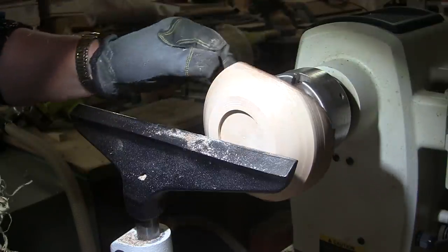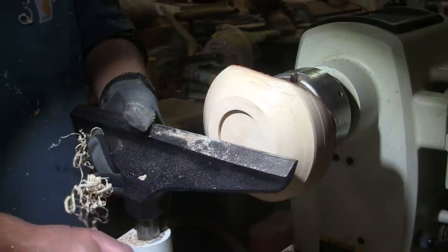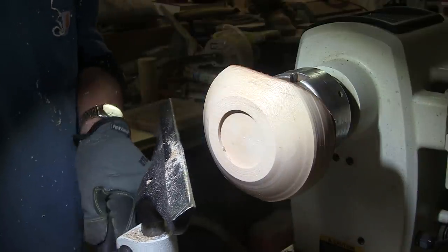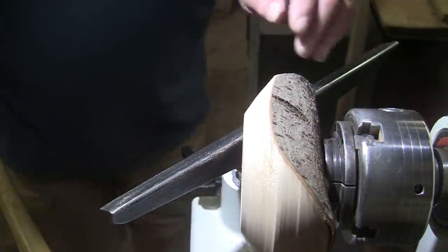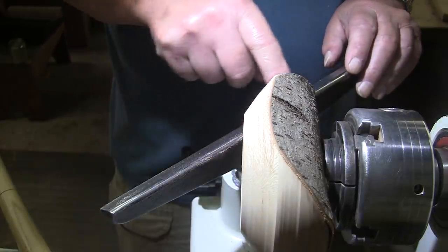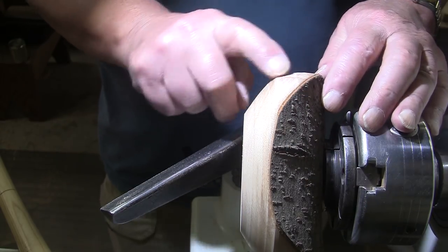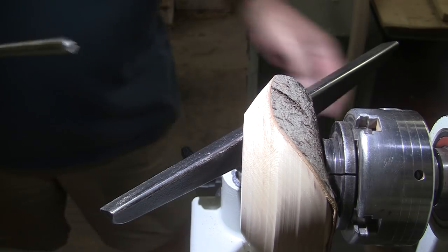Well, it sure does turn nice. So what kind of profile are we going to put on here, Phil? Well, I don't know. We'll probably just keep it simple. I guess I'll just try for a nice sweeping taper from the base all the way up to the top. So I need to get rid of this bump that I have here and tie the top edge to the bottom edge.